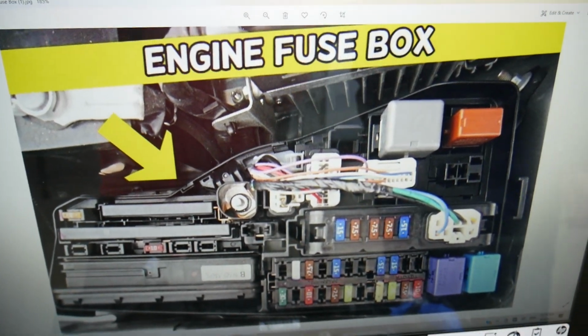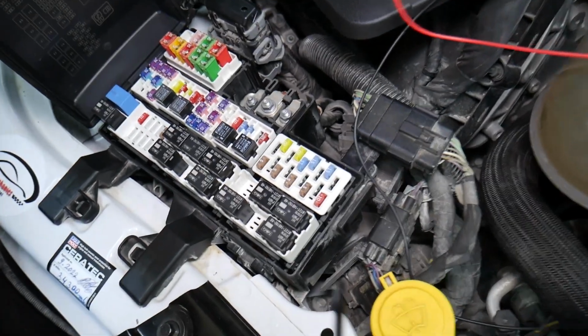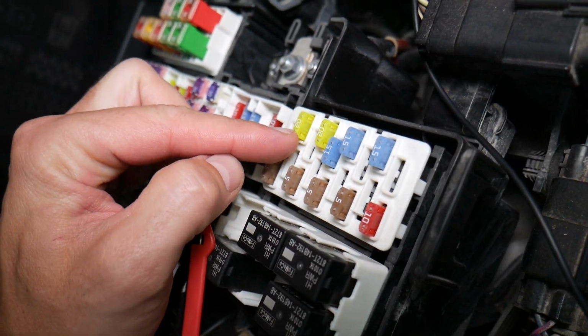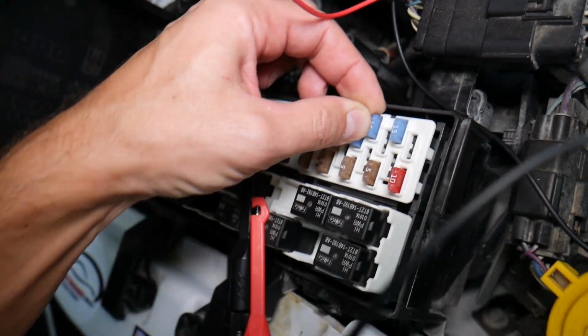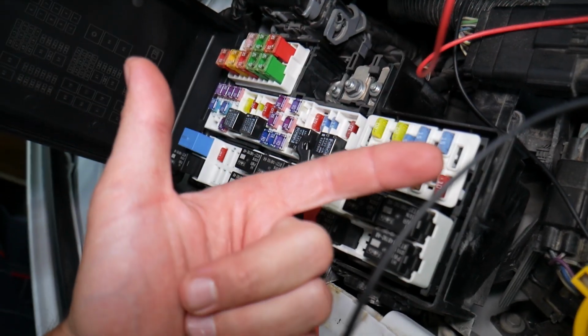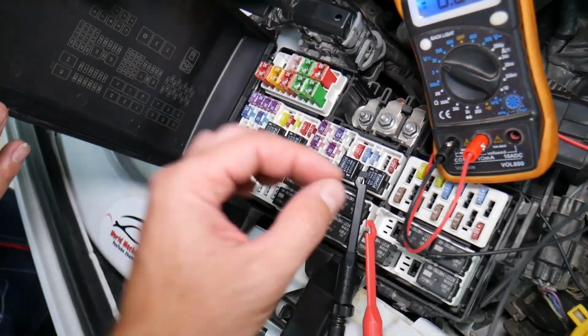Before we continue, guys, let's explain quickly why it's always a good idea to test fuses and relays. It's super important to test fuses. Often you can't see if they're burnt or good. Sometimes they may seem perfectly fine, you think it's a good fuse, you put it back in, and you end up spending money and time on parts and problems that do not exist, when all you had to do was test your fuse, find out it's bad, replace it, and fix your problem.